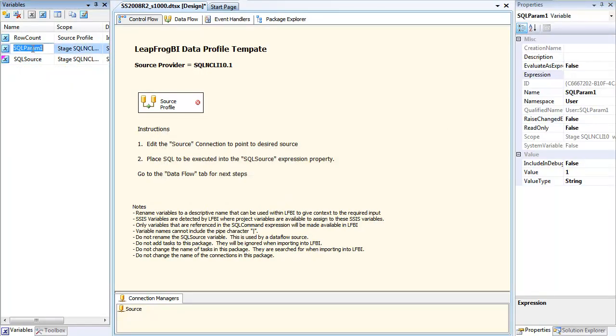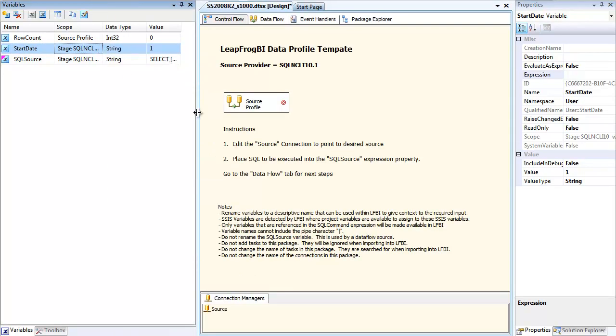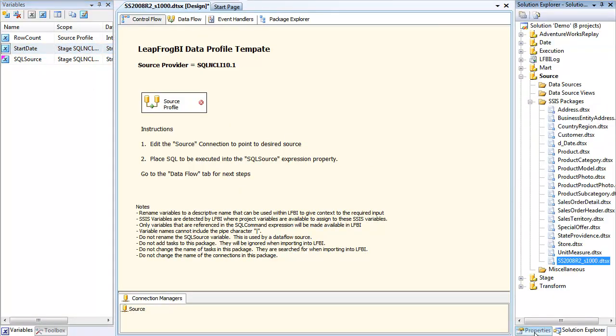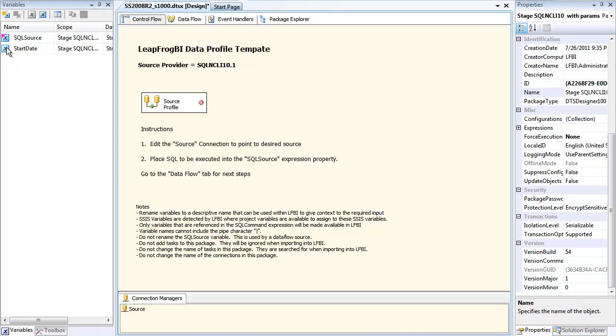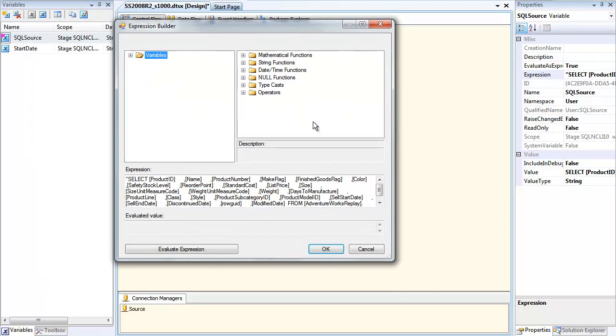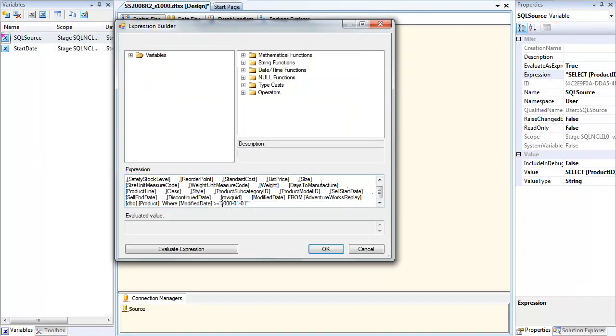And I'm going to rename this, I'll call it start date. The parameters are always going to be text. We're building a text string whenever we create a SQL statement, so it's going to be text. And I'm going to set the value of that variable to be my start date, 2001-01. And then I'm going to go back over to my SQL, the actual script that I have saved in this expression, and I'm going to update this so that it uses that start date variable.